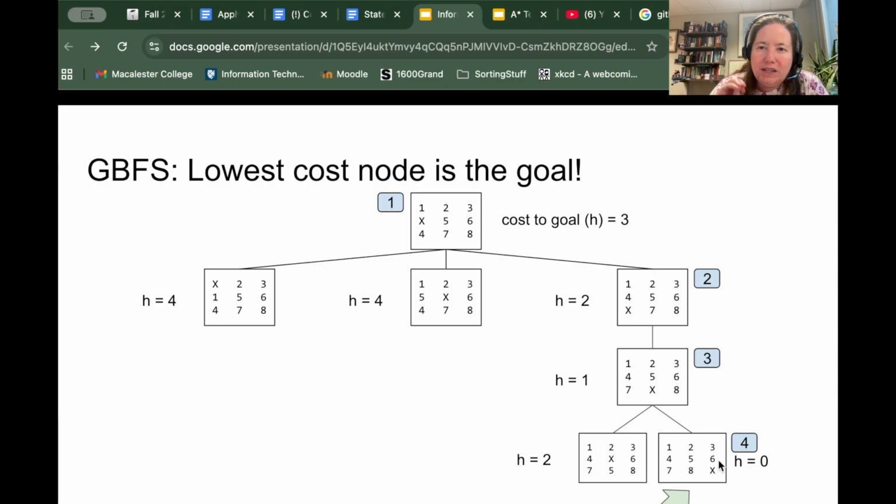That's greedy best first search. Now what I'm going to do is go back and look at my notes a little because the next one to do is A star, and we're going to talk through what A star does again just a little bit before we look at the example.